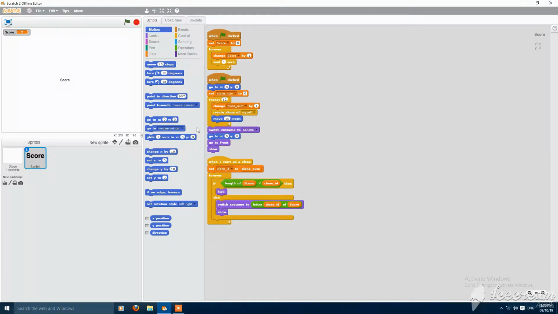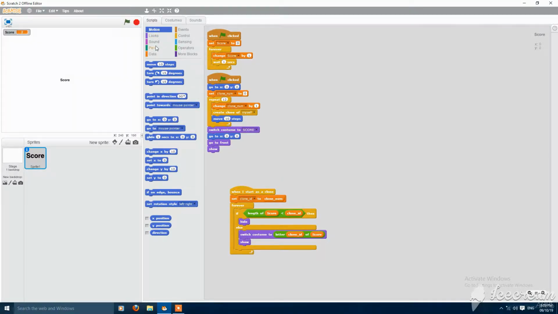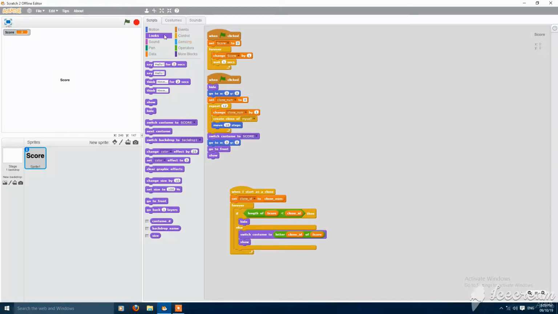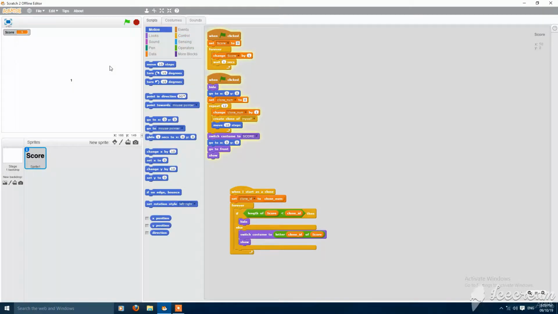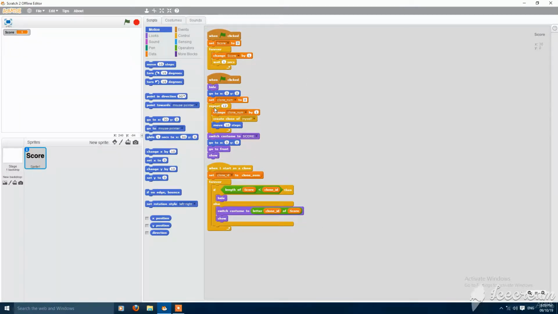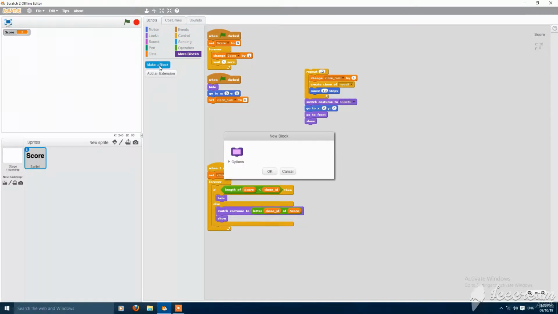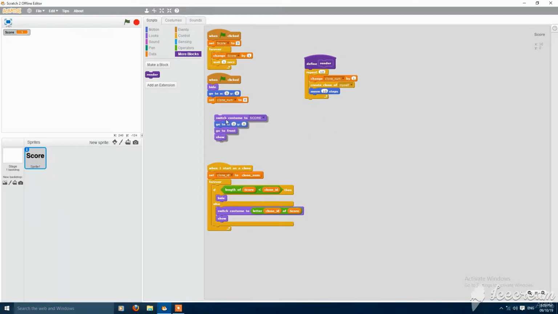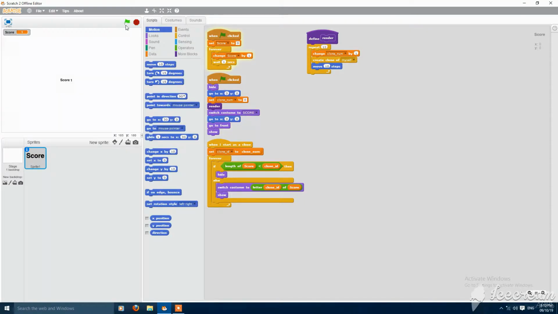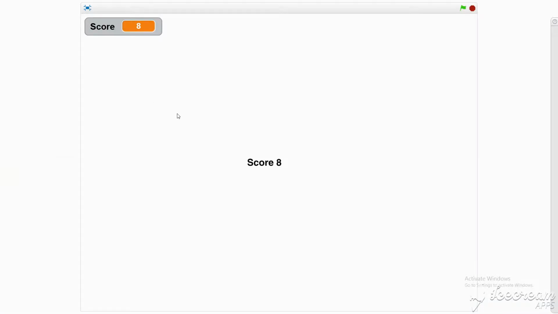Now it's not looking good, so put here a hide, and then it should render, and also add here a render with run screen without refresh. First it will render. Now this is working. Let's see it with two-digit and three-digit numbers.